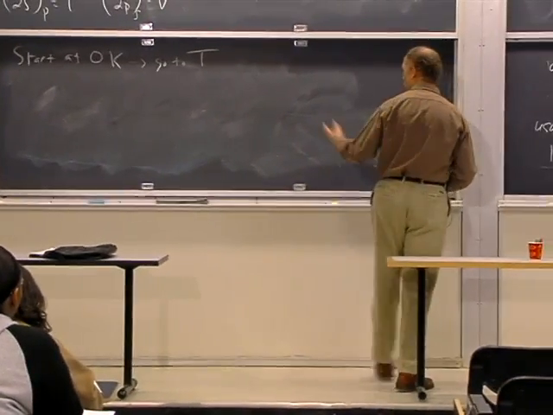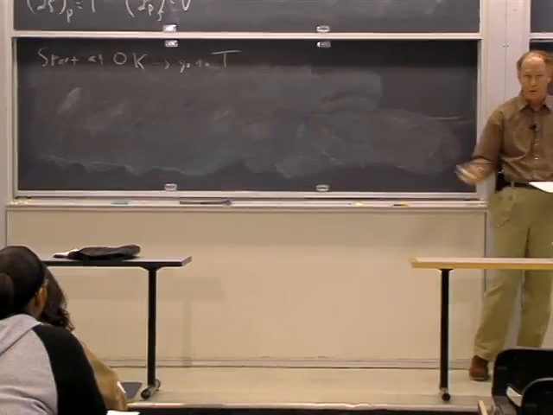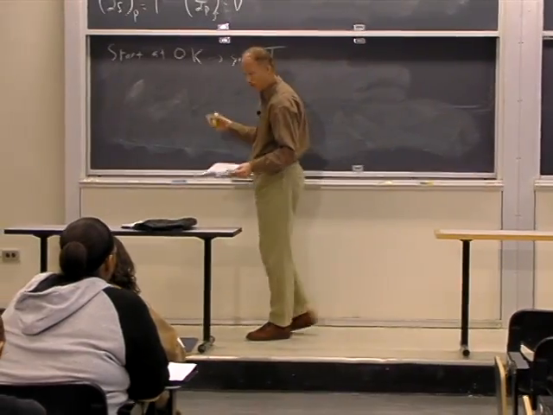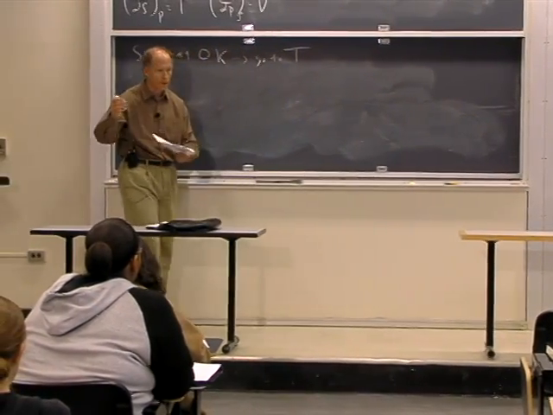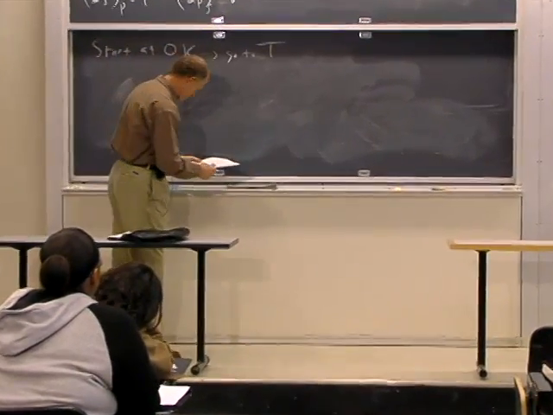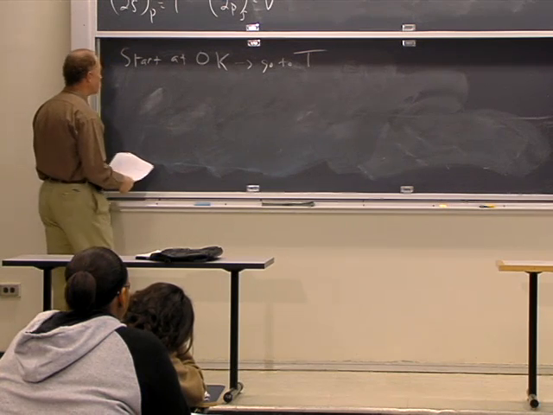Presumably, if we're starting at 0 Kelvin, we're starting in a solid state. As we heat it up, depending on the material, it may melt at some temperature. If we keep heating it up, it'll boil at some temperature. But we know how to treat all of that, right? So let's just consider something that undergoes that set of changes.